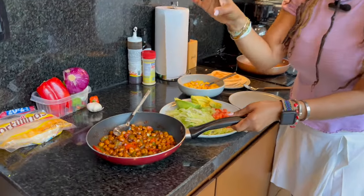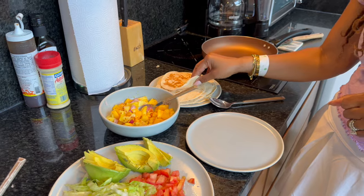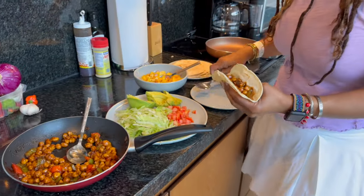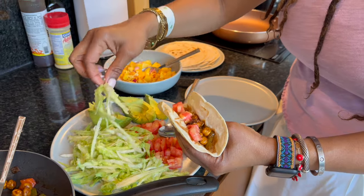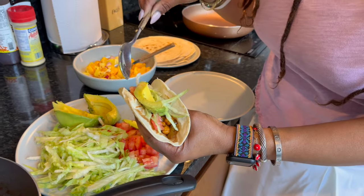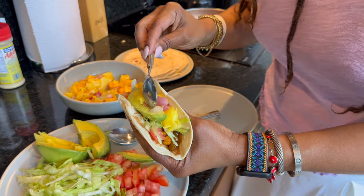All right, so here we go. My barbecue chickpeas, beautiful. I got some lettuce, tomato, and avocado. My mango salsa, and we have some tortillas right here. So let's make a taco. I'm gonna get some chickpeas in here. Let me grab some cool tomatoes. This chickpea is kind of spicy. I'm just gonna grab some lettuce, just a few pieces right there. Let's get a piece of avocado, a nice juicy piece, and a little bit of mango salsa. Now you guys don't have to put the mango salsa on it, but I like the sweet with the spicy. It tones it down a little bit.